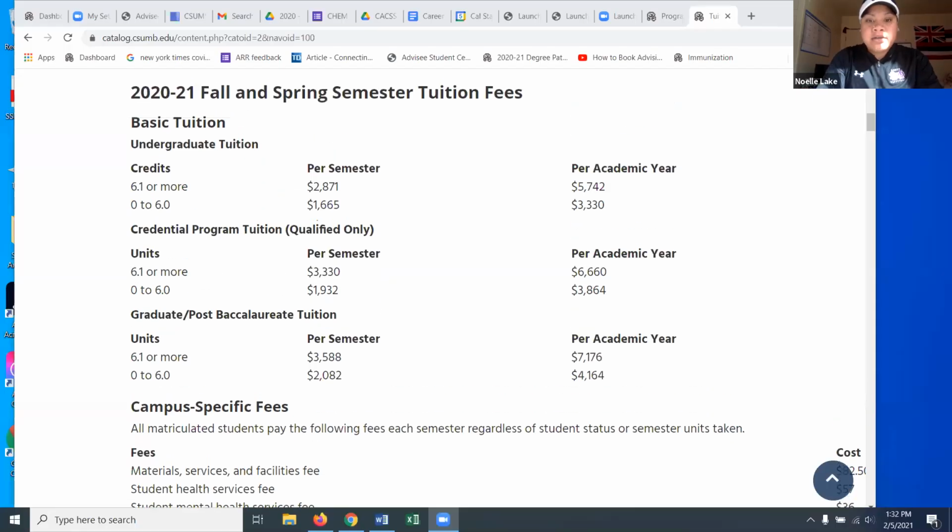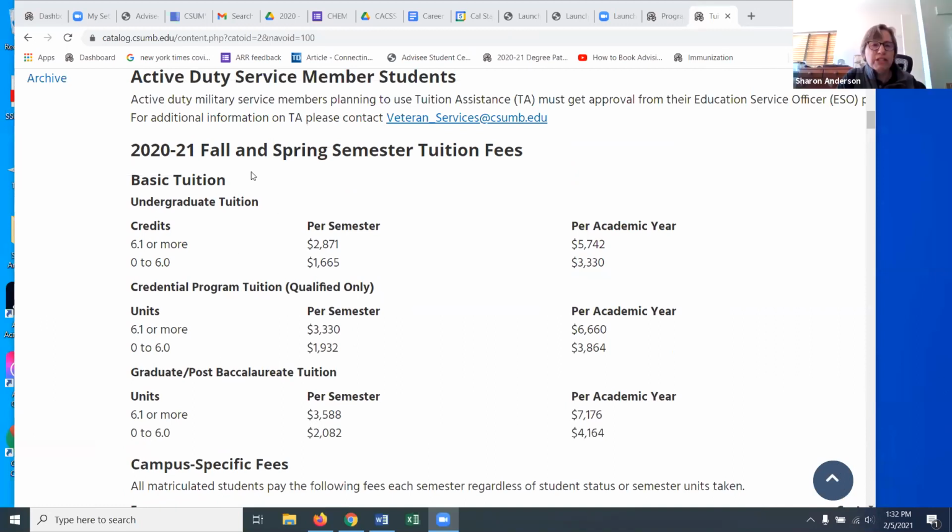So let me just type it in to all of you guys. And I just shared my screen. So this is from the catalog. If your tuition is for undergraduates, 0 to 6, it's one fee. And then what Noelle was also including was there's about 700 and something worth of fees. So altogether, for 0 to 6, it's this much for tuition, and then there's fees, and anything 6.1 or above will be about 3,573 total. And the price she was quoting you of $19,000 for cost of attendance is estimated including housing, transportation, and stuff like that.